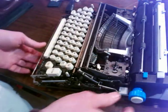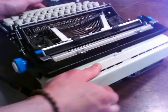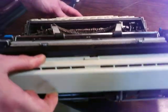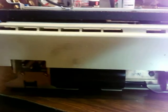There's only like one good spot in the front to grab. In the back, let's look at this motor once. There's some numbers on it. So you'll see 60 hertz, and some other little amps, and it's got a capacitor for starting there.